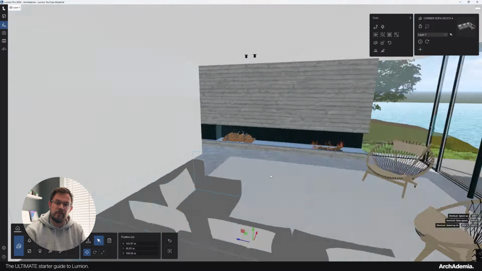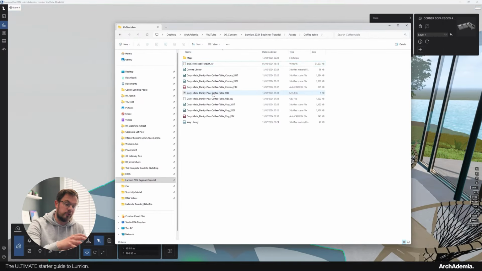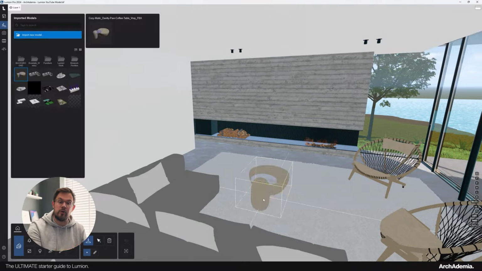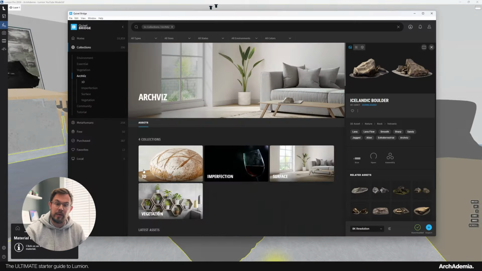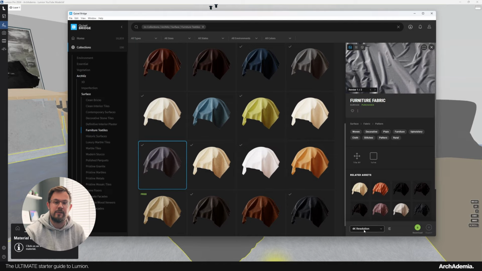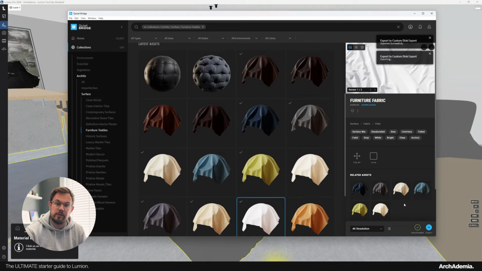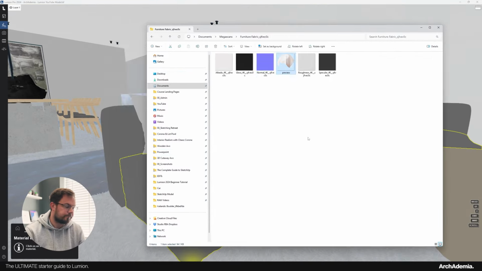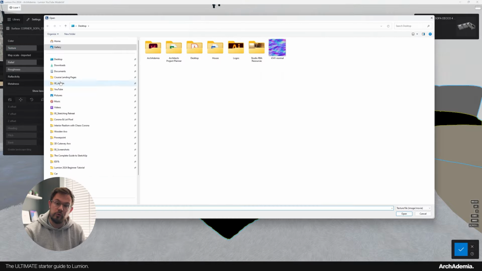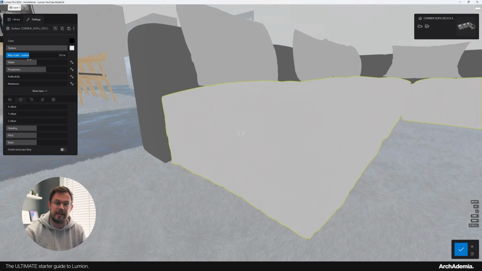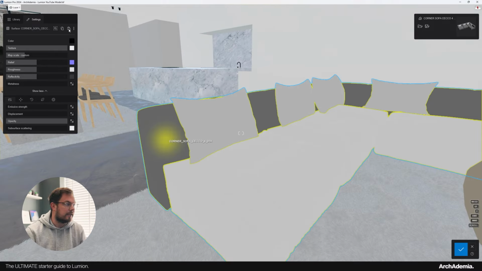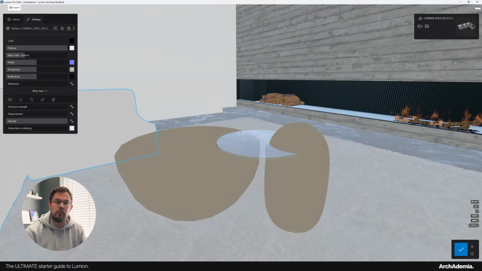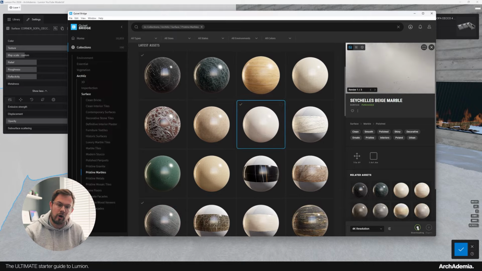So for this video, I've opted to delete the sofa and the coffee table from the SketchUp model to showcase how we can bring in a really realistic piece of furniture. So we start with the corner sofa, and we do use Megascans fabric textures to apply a really nice white fabric to the sofa. And we then also download and bring in a coffee table.